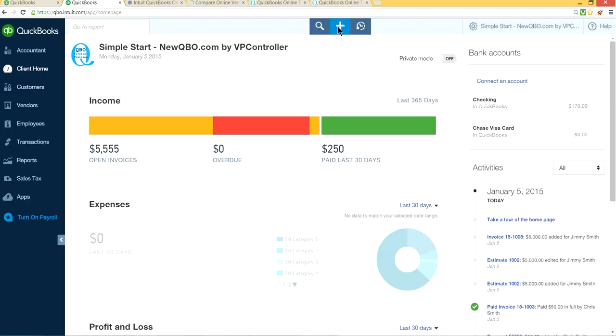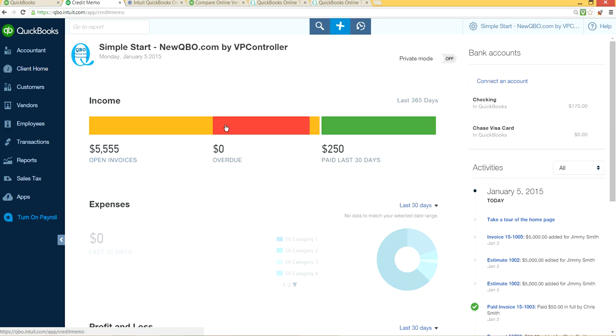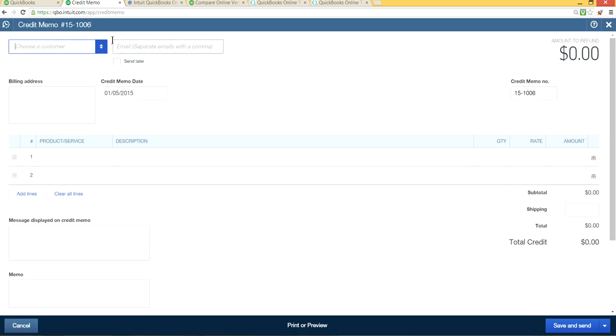And now let's move on to another one, the credit memo. So what is this credit memo? The credit memo is reversal of this invoice. You invoice your customer, and they said, well, we don't like this one, we want our money back. Or we bought something and we don't need that many, so we're going to return a few. So this is the credit memo here.